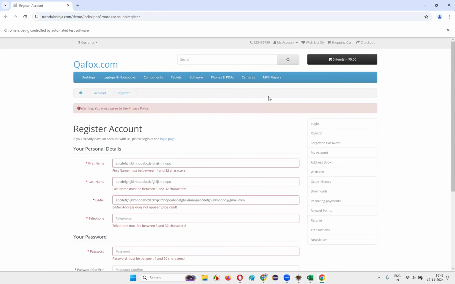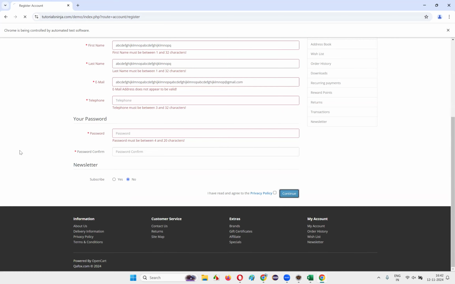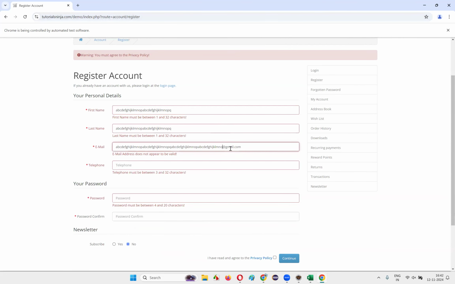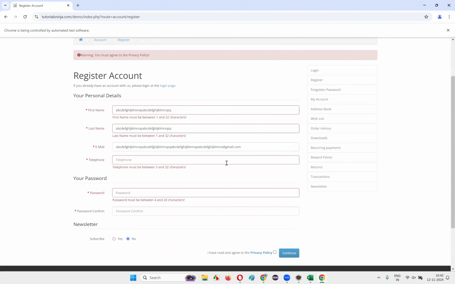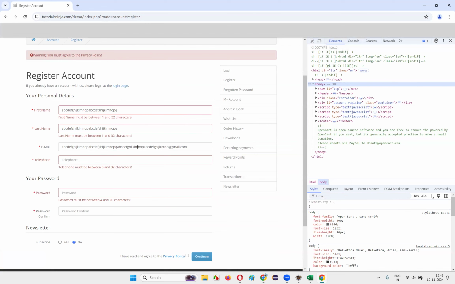Third one, it started with the email field. Okay, there's a problem here. Lengthy email address. Okay, there is a limit. Looks like there is a limit, though it's not telling us what it is, but it's saying it's an invalid email address. I'll try to reduce the number of characters here and click on the button. One I have reduced, two I have reduced. Okay, till here it is accepting. There is a size limit here, but we don't know what it is as per the client requirements. We don't know, but the email was invalid.